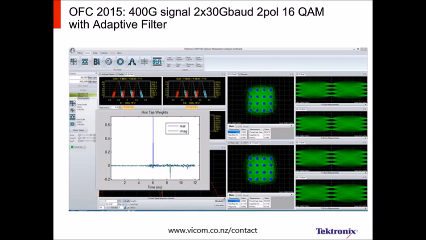So in this case, we found this secondary pulse here, but only on the XQ channel, which was indicating a faulty connection over on our transmitter. One of the cables had a bad connector, and that reflection was what was limiting our performance. So just turning on this adaptive filter, not only did it give us the EVM that we wanted, here it's about 5% EVM running error-free, but it also told us the origin of a problem in the system.